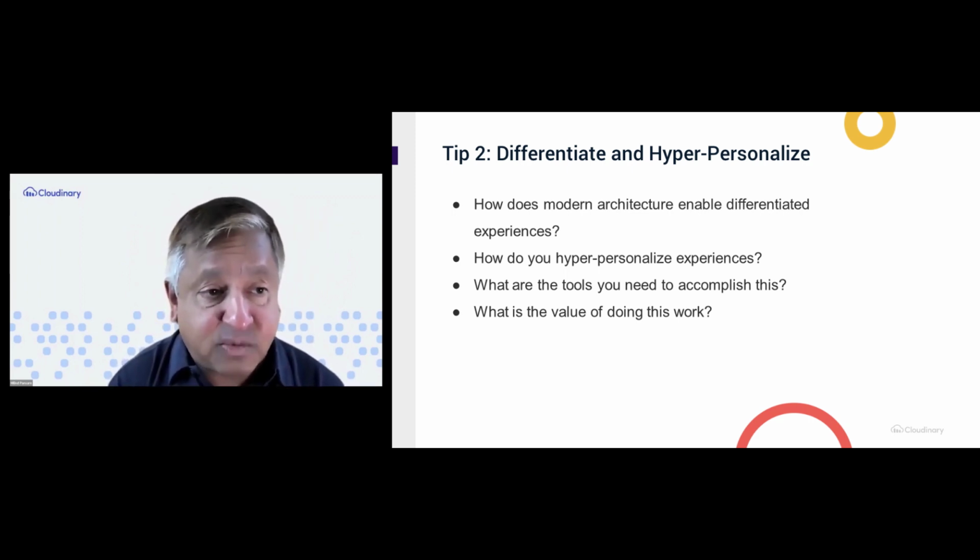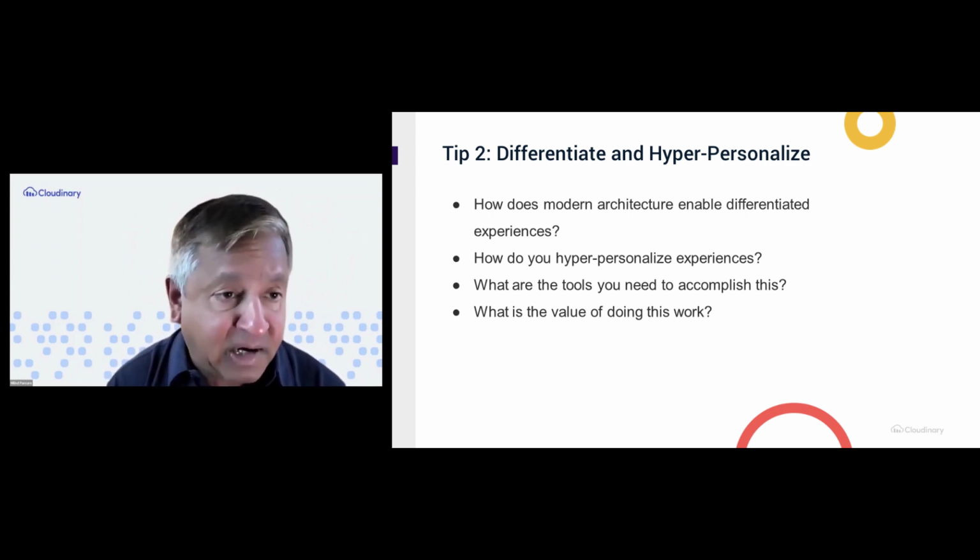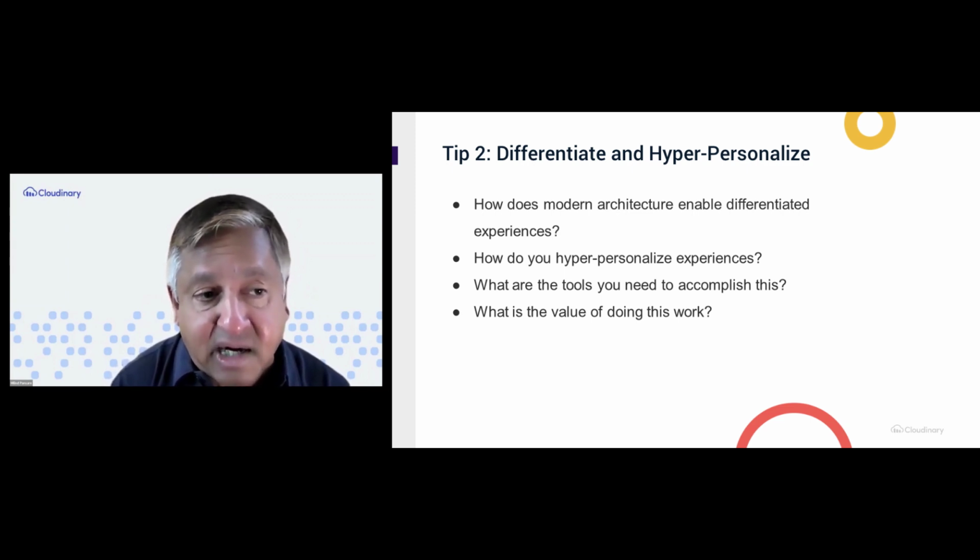And all of this is where I think this API first composable architecture really outshines the monolithic approach, where you can be as granular as your business intelligence allows you to be, or as you want to be, right? So that applies really well to what we see customers doing in terms of personalizing their images and video.